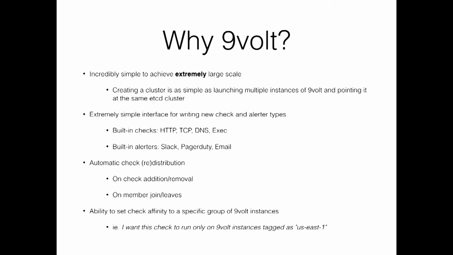So there's automatic check redistribution and distribution. Meaning if a member joins the cluster, the leader is automatically going to see, whoop, there's a new member. Now let me take all the checks that I have and redistribute them across all the members that are there now. Similarly, if a leader dies, then a new leader will get elected, and the new leader will redistribute all the checks across all the members again, which is really neat. So check additions, check removals, member joins and disappears, all that stuff.